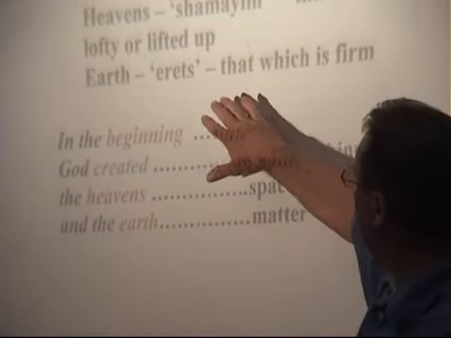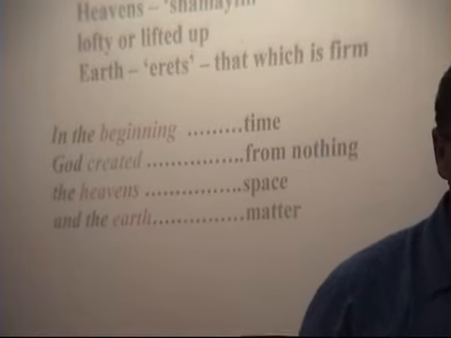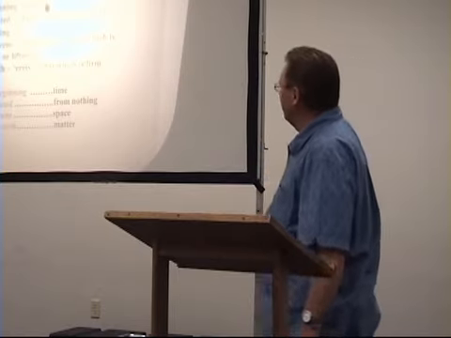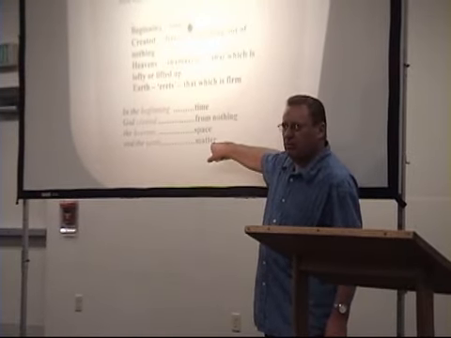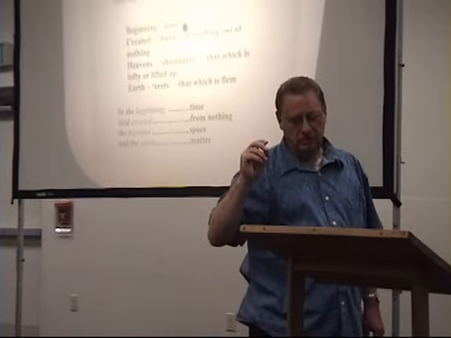So we can actually see in these words here the space-matter-time continuum, which Einstein spoke about around 1920. The Bible was way, way ahead of time. We have the space-matter-time continuum, but we have something else here. We have space, we have the earth, matter. If matter means the stuff making up the universe, we have something very important in the next verse. The translation says, "And the earth, eretz, matter, was without form and void."